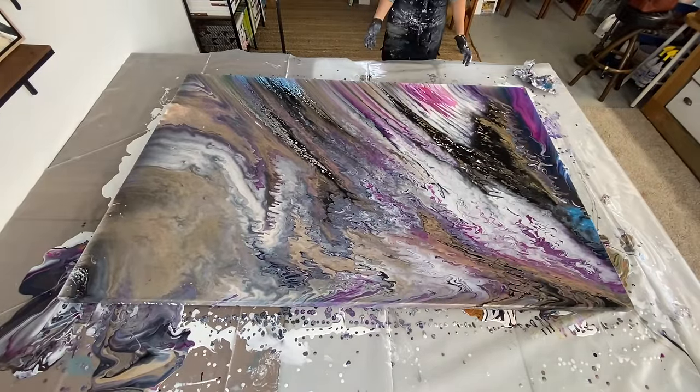It was one of those moments, like, and there it goes. I just scraped it all off. And I did save quite a lot of this paint. There's all sorts of things I use the leftover paint for. You can tint other base coats with the leftover paint.